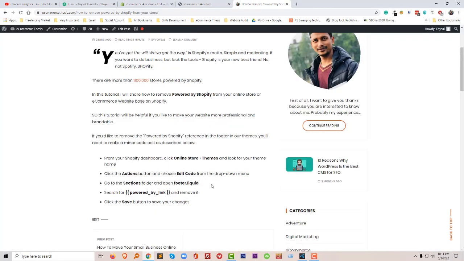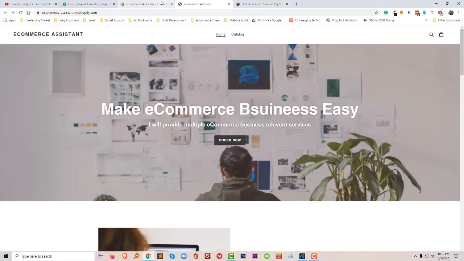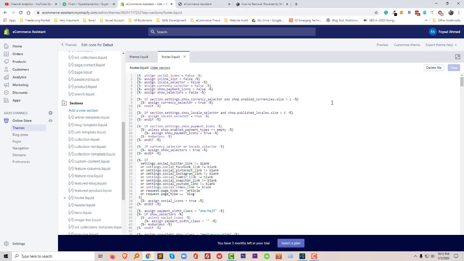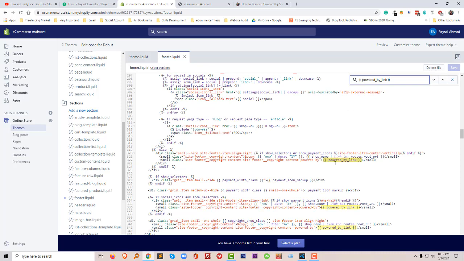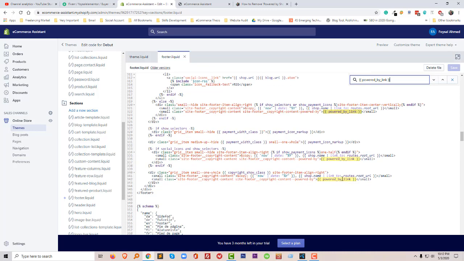Then I have to find this code, and then I have to remove this code. So first of all I'm going to find this code, here and here.